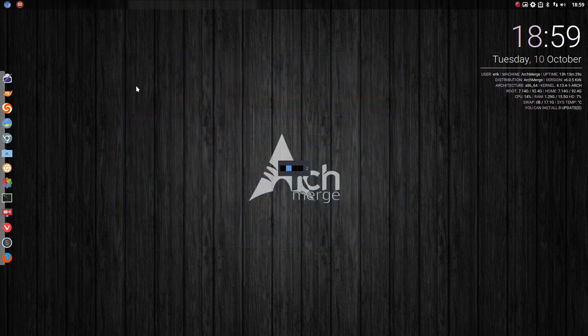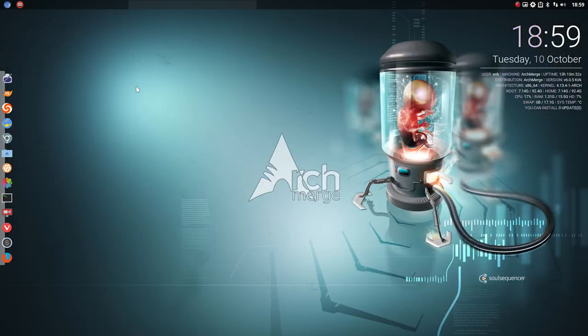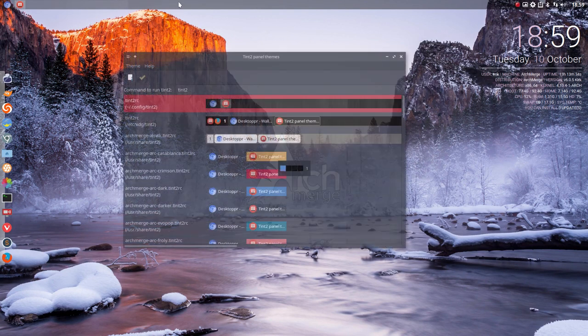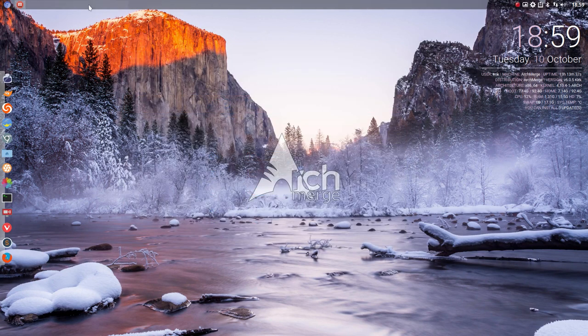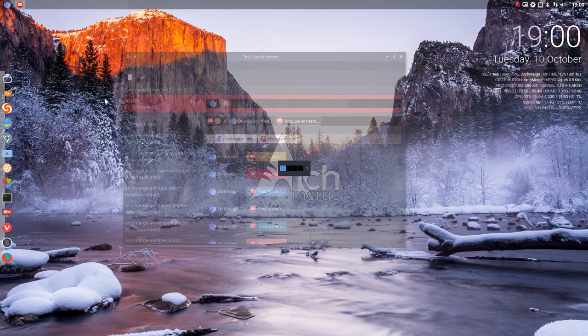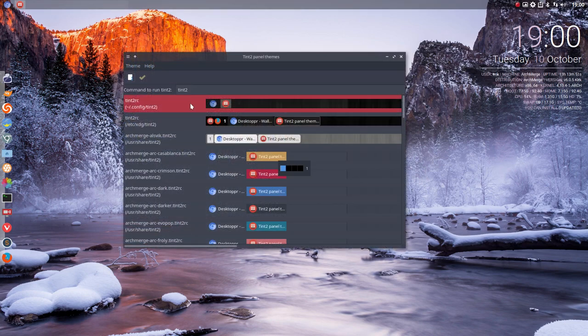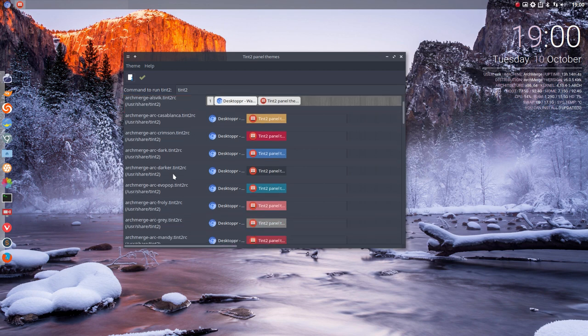So we have this, let's take a lighter wallpaper. You see that you have four blocks, four desktops. So each one of them can be changed or scrolled. You scroll to it on the desktop, you scroll with your mouse and you're scrolling through desktops. Now, if I want to change it, check out where it is. It's your personal folder, the .config tint2 folder. That's where it is. And each time, very important, each time you click here and say, I want to have this one, this is awesome.